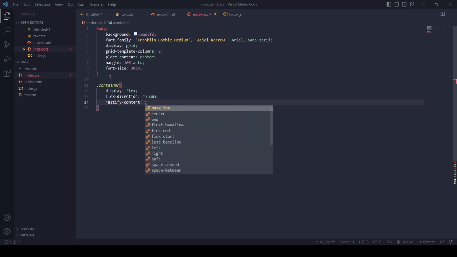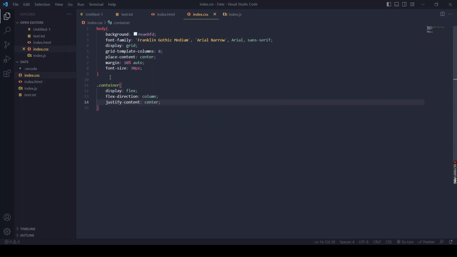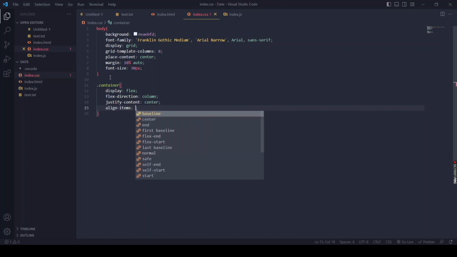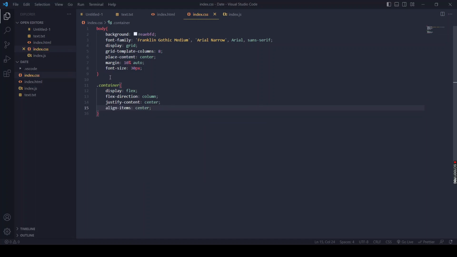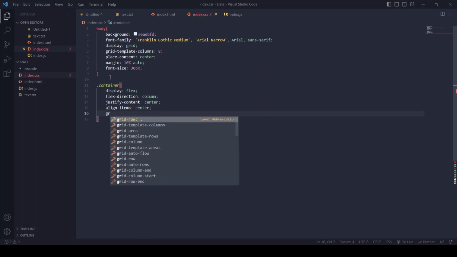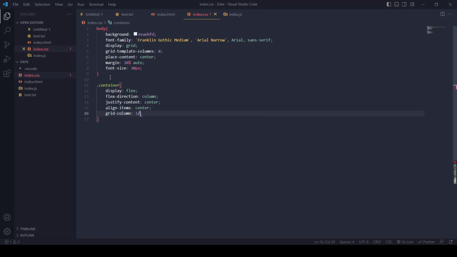Justify content center and align items center. I want everything to be centralized. Then grid column 1/9. I don't know the impact of this, but let's just do it. Let's just do it.